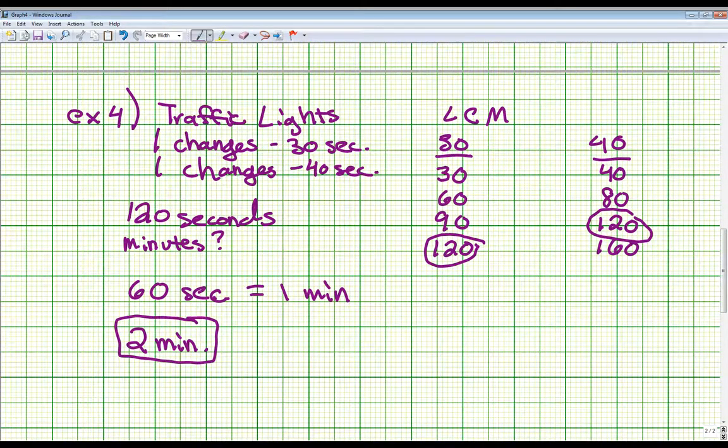There's one on your own if you'd like to try it on page 39 at the bottom. Go ahead and pause the video if you'd like to try that one. So this is a what if question. So it says, what if that last example, the traffic light that changes every 40 seconds, is adjusted to every 45 seconds? So if you redid your work and your lists, both lights just changed, and how many minutes will they both change at the same time again? The answer would be 90 seconds or 1.5 minutes if you converted it into minutes.